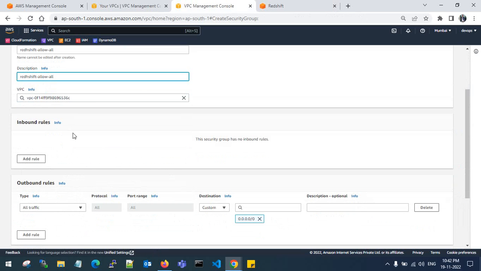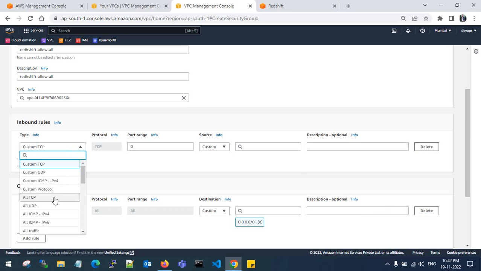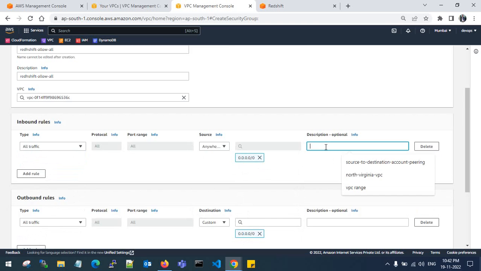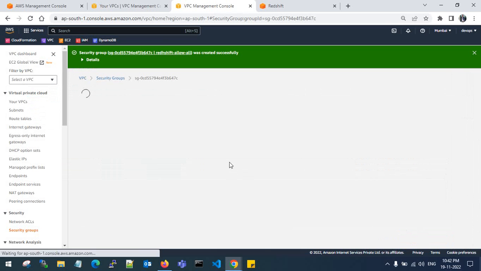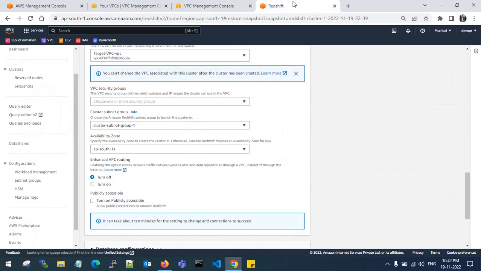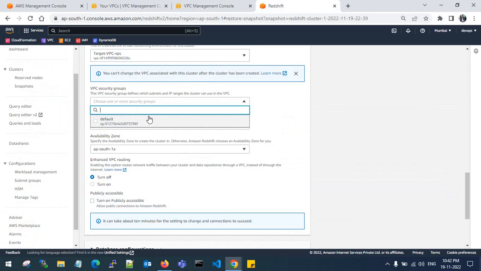Copy this name into the description, choose your own VPC, add rules, and allow open to all, and create the security group. This is my security group name, Redshift allow all. I need to choose this.